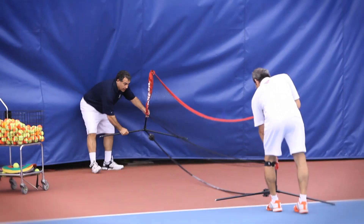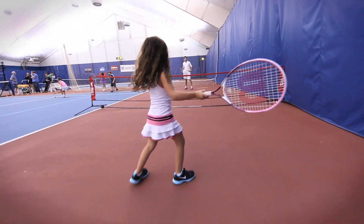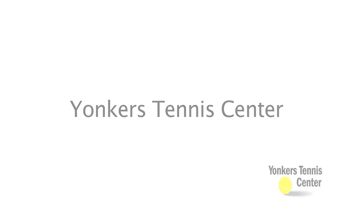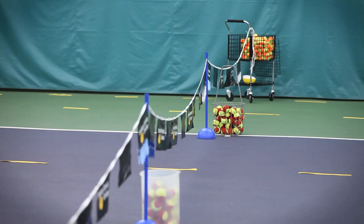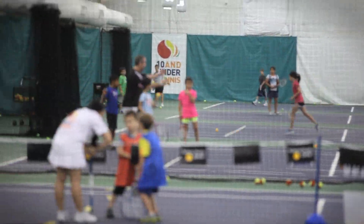We found that we could be more effective and efficient by placing more kids on certain courts. For example, on 36-foot courts with red balls, we still maintain a four-to-one teacher-to-student ratio, but it was very easy to place 16 kids on the court. We also have the ability with orange balls to put two pros on a court, extend the sidelines, and have a successful program. With an average of five kids per court, we bring in $240 an hour. Times a 38-week season times five days, that works out to about $45,000 per winter season — which previously was dead court time for us.